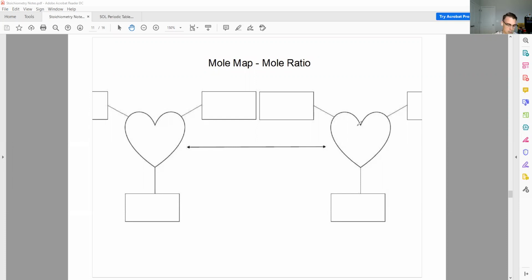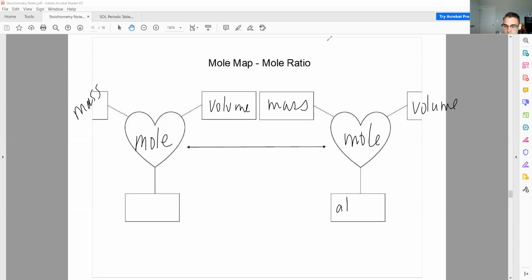And so you can see here, we're starting off with our mole map, but our mole map is now connected. So with our mole to mole ratio, we can convert between different moles. We can connect these mole maps. I'm going to very generally fill this out. I'm not going to go into detail because you already have one and you can fill this out yourself in more detail. And this is going to be your complete one.